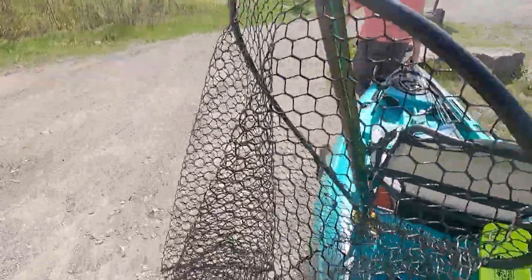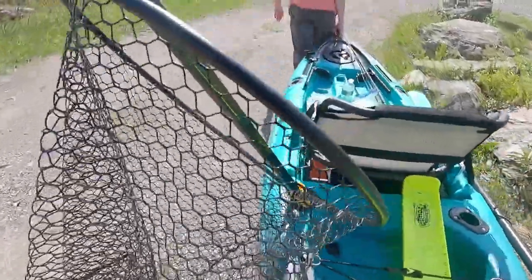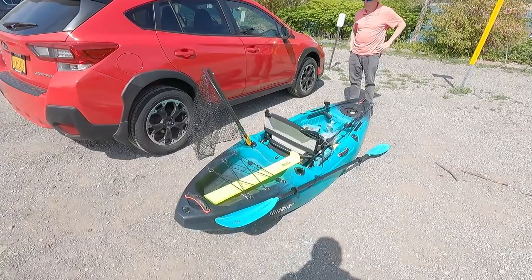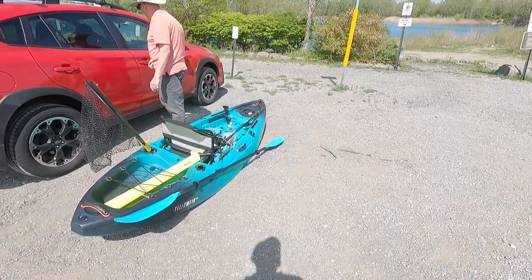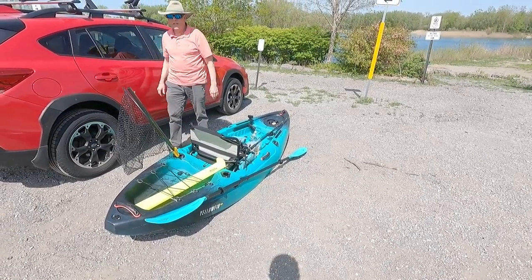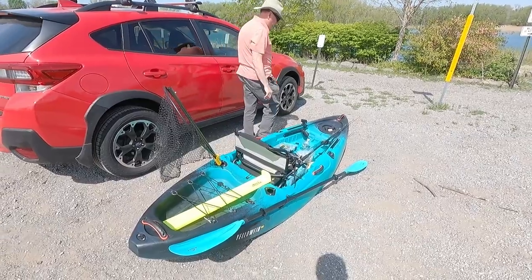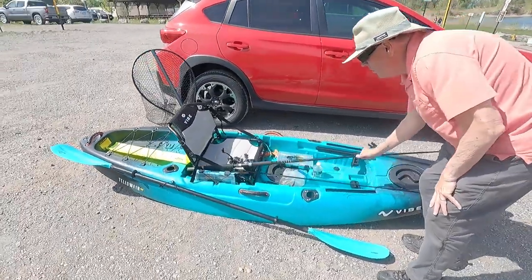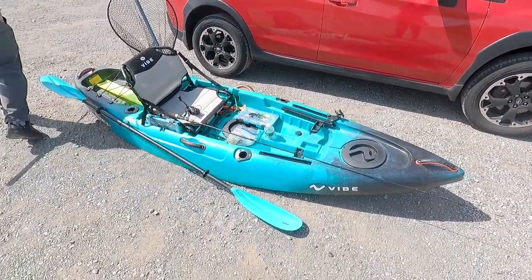Yeah, definitely gonna need the cart. Yeah, for sure. Okay. Start this manually. All right. Sadly, we didn't catch anything today. Nothing. But it was a good test of the kayak. There's a few improvements I'm gonna need to make to it. But anyway, first good go.